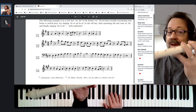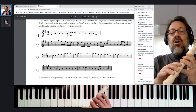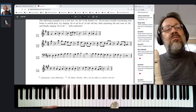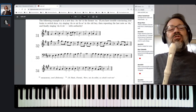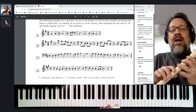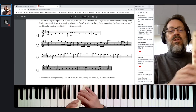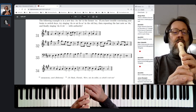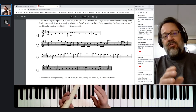Once I know, for instance, I have to think, where is G on this instrument? I want to do this because this is G on so many other instruments, but I know recorder, luckily, the alto recorder is very similar to the bottom octave of a clarinet, so I have that to rely on. But unfortunately, clarinet changes fingerings between octaves, and if I think too much about that on alto recorder, it messes me up because it doesn't change fingering. But here's a G, and therefore, is also a G, but it's also fingered this way.